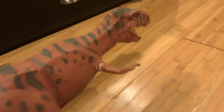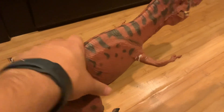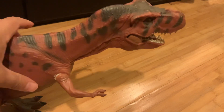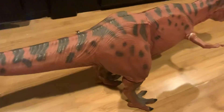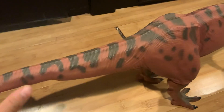It does have electronic features, but the electronics on mine don't work anymore — you can put your battery right down there. A warning: the electronics are very fragile; if it starts breaking, the roar might be on repeat. Another thing about this dinosaur is that if you stomp its feet against a hard surface it makes a stomping noise, and if you squeeze the sides it's supposed to roar. When you first get these out of their boxes there's a kink in the tail; according to Jurassic Collectibles, you can use lukewarm water to fix the tail. The tail is very bendable.